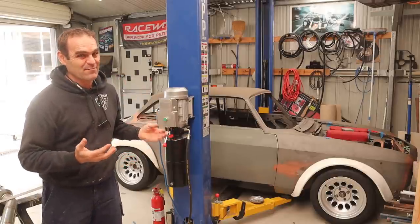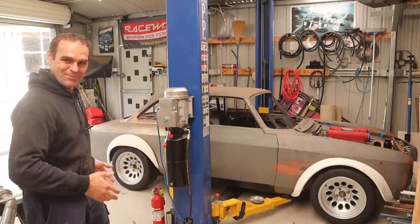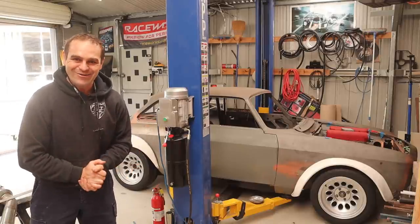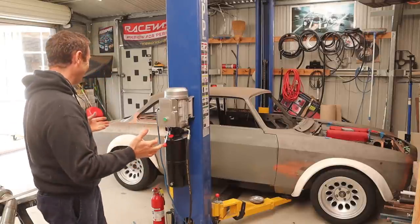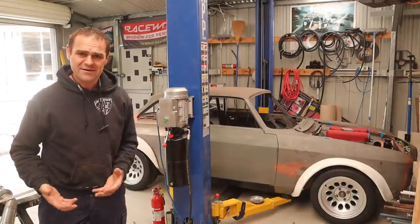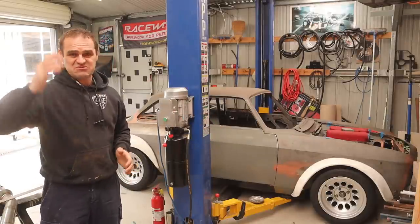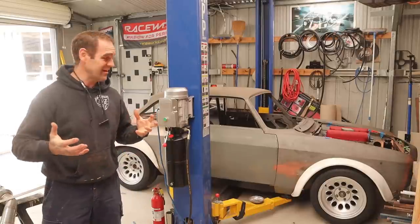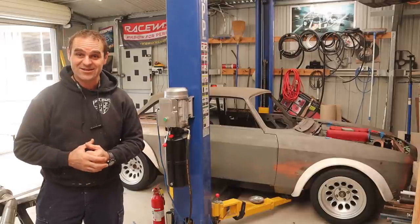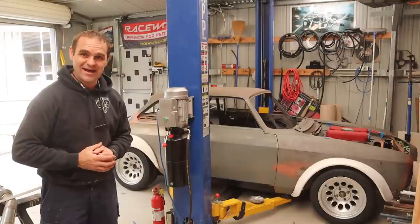I couldn't help but have a bit of a play around while I've got the Alferrari on the hoist. I put the flares on, put the wheels on, and lowered it down so it's sitting roughly at ride height. Wow, it looks so good. It's the first time I've actually seen it sitting on the ground — it seems so small to me now because it's been sitting up on the dolly for the last six months or more. It's really interesting seeing it like it's going to be. It's going to be a very fun little car, particularly with that engine that's slightly too large for it in the front.